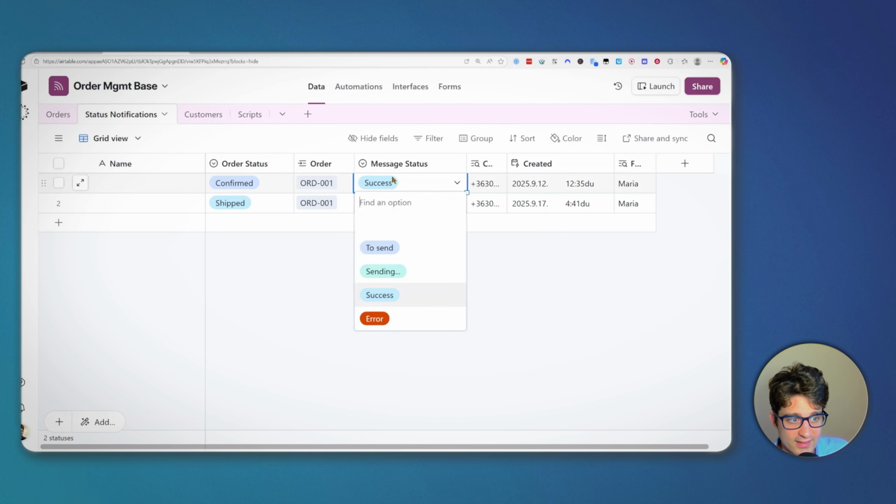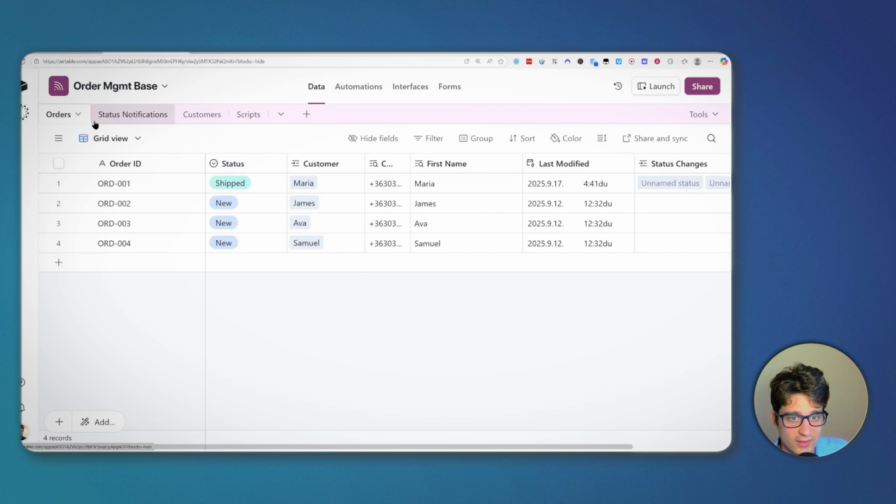And then within that, we have the same logic for message status, exactly as we had before. So the way I have built this is that only the part of the automation that we need to do in n8n is done there, and everything else is in Airtable.